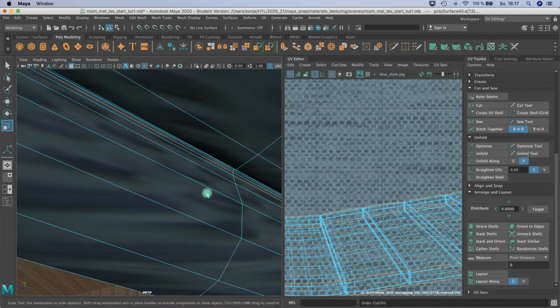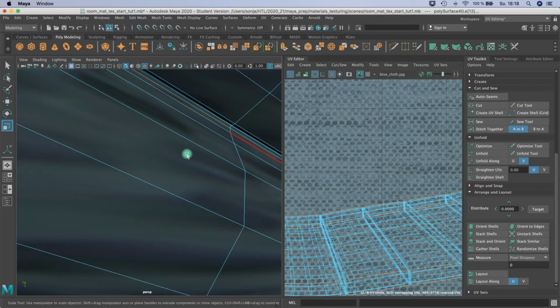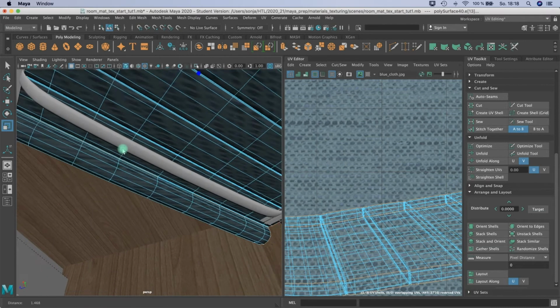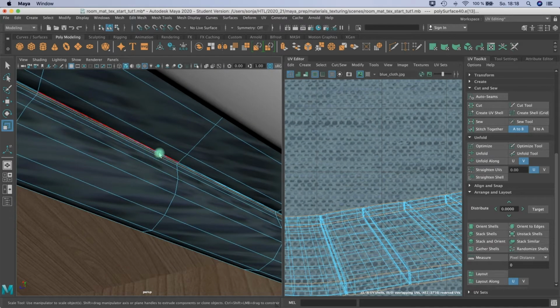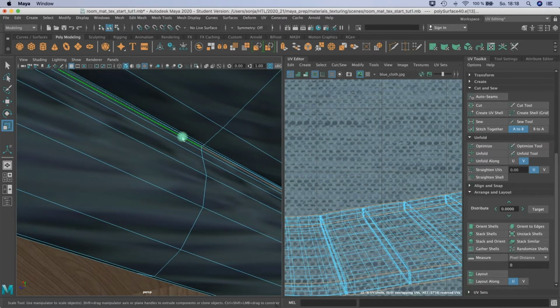So just go back and correct my mistake. So press Ctrl and double click that. Selection is going away.